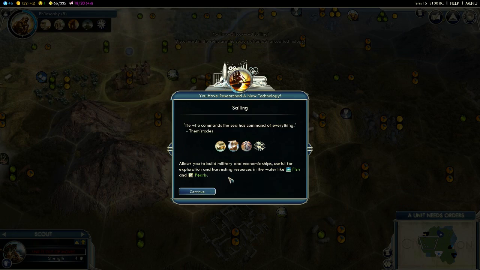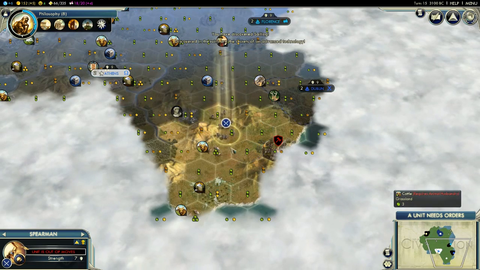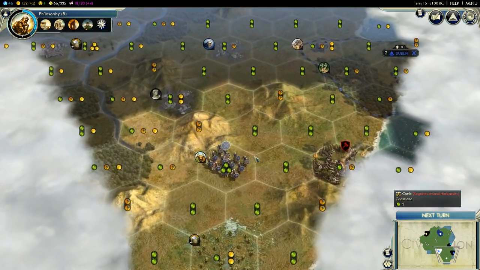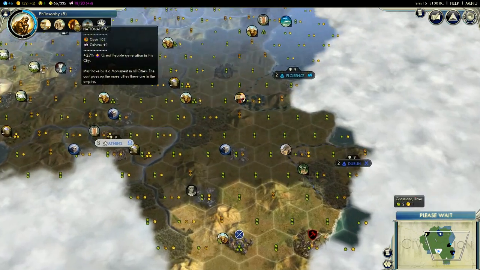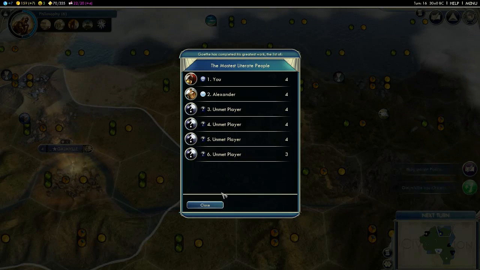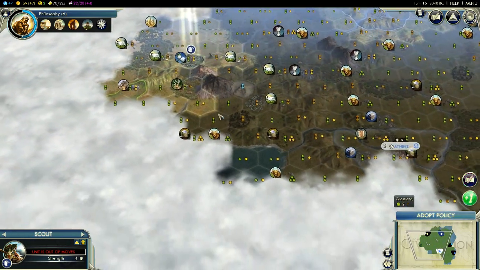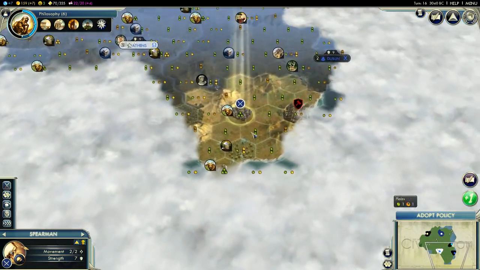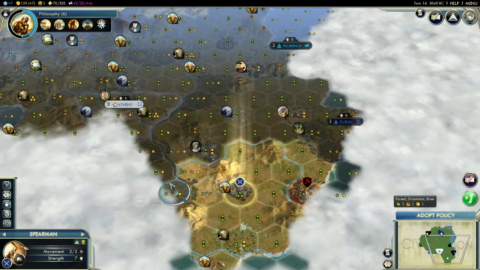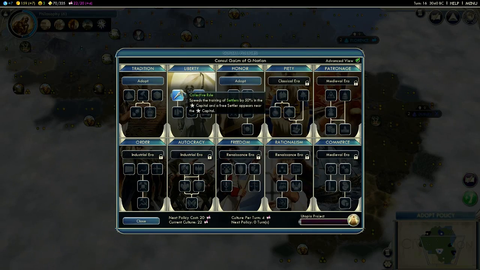Discovering the ruins, the secrets of an ancient... Ooh, sweet! We got sailing for free. I guess we didn't have to research it. Cool. I like when that happens. That's why I like finding the other things. The most literate people: you and Alexander. Oh, and everybody else. Everybody else has the same literacy. Aww. But I'm in first place, so ha! Whatever. Okay. There's a third civilization here. Uh-oh. We're gonna have to watch out.